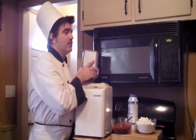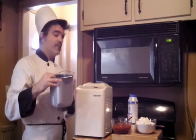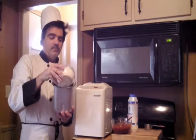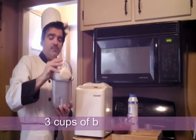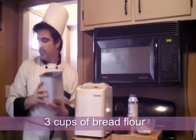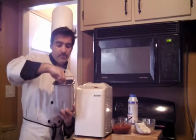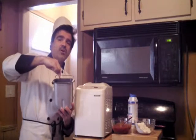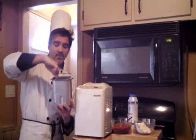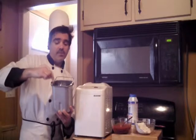Now that we've added those ingredients, it's really simple. You're going to add your flour inside the bread machine, little by little. 3 cups of flour. And you want to add that slowly. You want to take a little spoon first and kind of get everything going. Because if you don't, sometimes the flour sits on top and it's very difficult for the little paddle to work. And I'm using bread flour in particular.